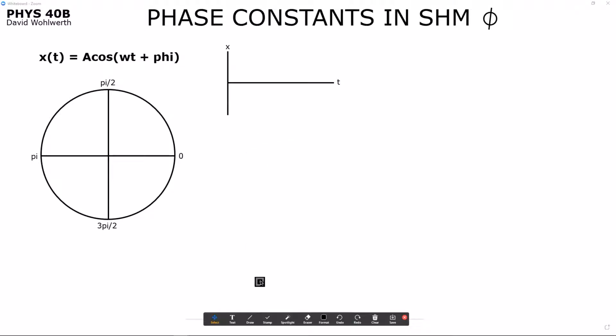So if we take, for example, the regular cosine graph that we're pretty familiar with, we know that cosine of 0 is going to be 1. And so if t here is 0 and there's no phase constant, then we'll have 1 times A to start with. So if we start at some time equals 0 up here, we have our maximum value A, and we'll just follow the usual waveform and keep going. And so here, we don't really need a phase constant. Everything just follows the cosine function. We don't have to do anything about it.